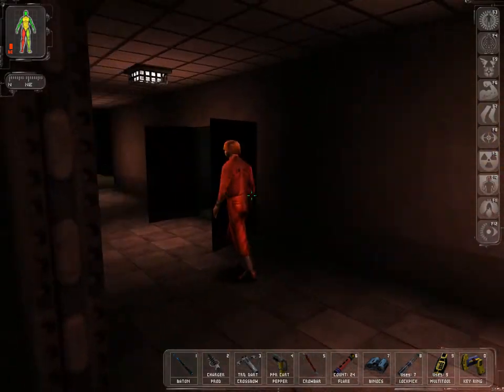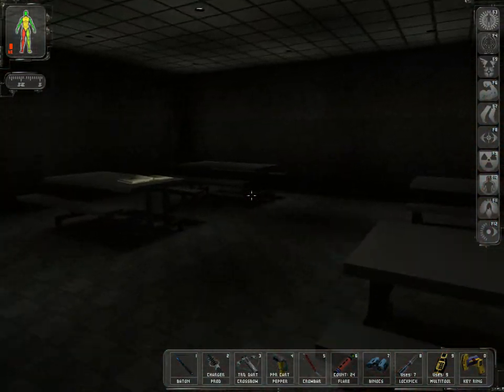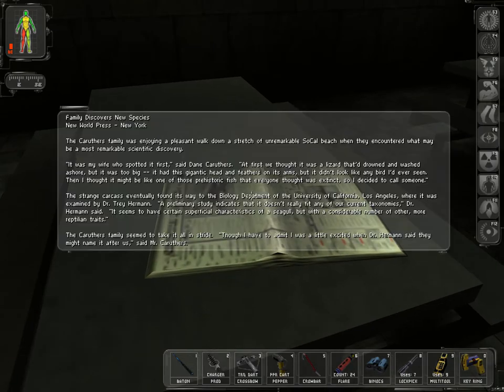Okay. So one more room to check out before we move on. Family discovers new species. The Caruthers family was enjoying a pleasant walk down a stretch of unremarkable so-called beach when they encounter what may be a most remarkable scientific discovery. It was my wife who spotted it first, said Dan Caruthers. At first we thought it was a lizard that drowned and washed ashore, but it was too big. It had this gigantic head and feathers on its arms, but it didn't look like any bird I've ever seen.